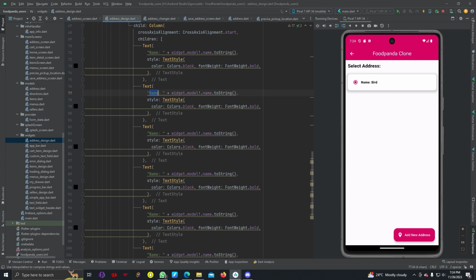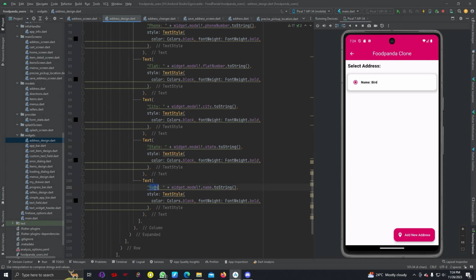So this will be phone, and it should be phone number, then we can write flat, and it should be flat number, then we can write city, capital C, so city, then state, this should be state as well, and finally full address, and here we can write full address.